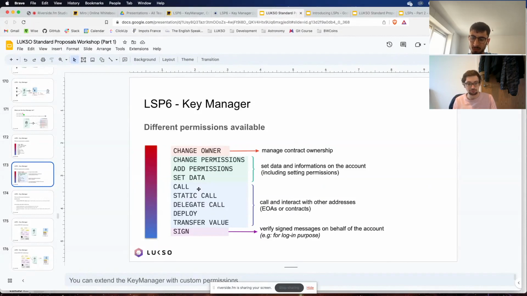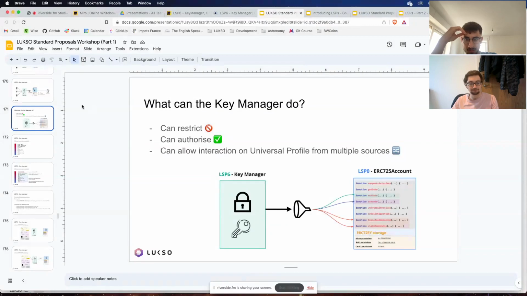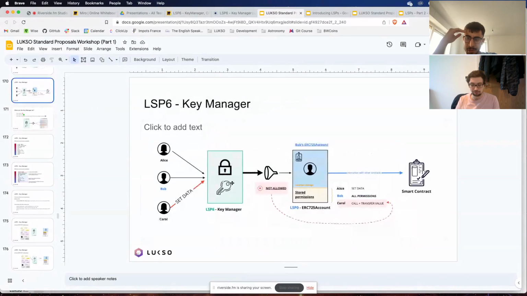So I think this is also where the key manager comes in very handy. There are these permissions, but there is also the fine-grained control of which data and which contract or address you can interact with. That allows you to build different types of access control mechanisms. And this is super cool. You basically abstracted away the permission system that normally you would directly define in the smart contract itself. Exactly. And what's also interesting is you can evolve the permission system of your main account over time.